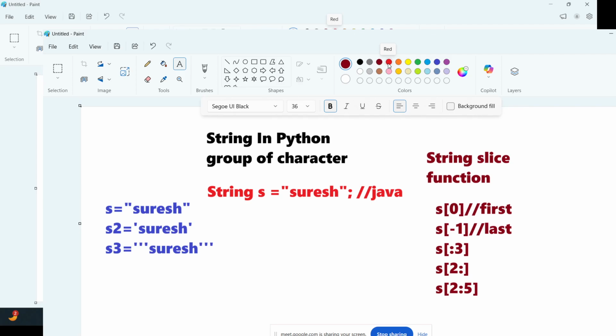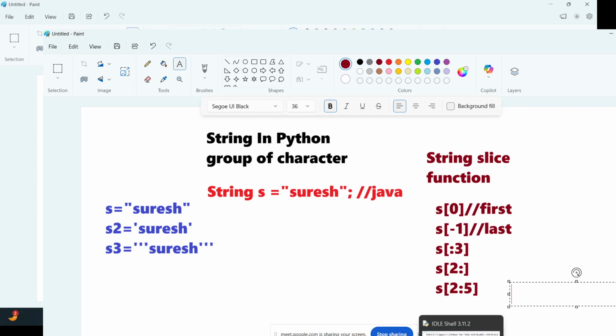You have already seen the in keyword with for, but there is one more keyword, not in, that we are also going to see. Let's start with a simple string: defining, accessing, and the slicing method. Python programs are not lengthy, only the understanding is important, and that is what we are doing here.